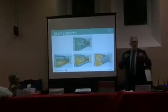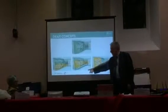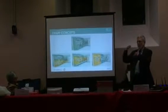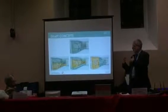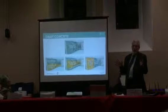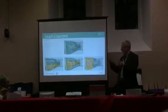I'll just let you know, this is not what we're deciding to do. This was the most popular one right here, the one in the middle, the one that had more passive uses along these shores and the potential for some active use in the middle. So that's just one thing we heard. It was actually an overwhelming number of people who said they liked that better.